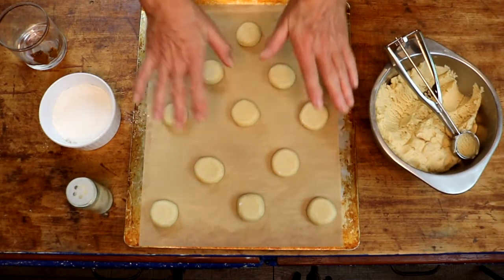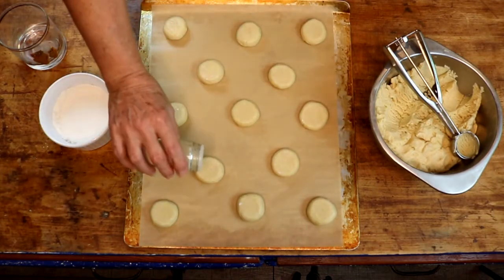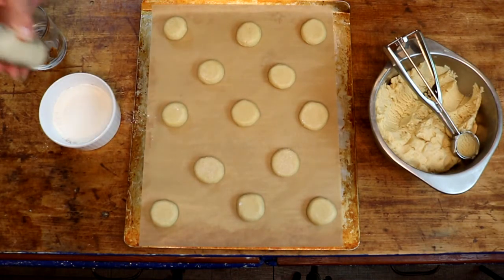So if I was going to be making plain sugar cookies like Brenner's Bakery, I would put sugar on these like so. And then when they're done, put a little bit more sugar on them.